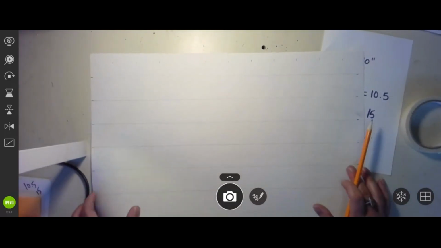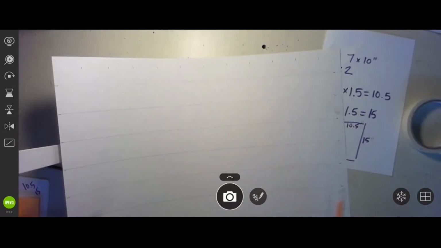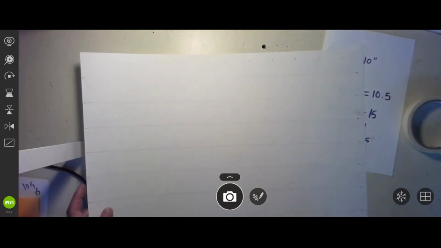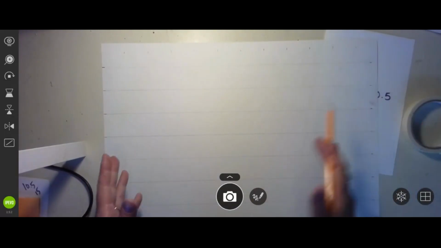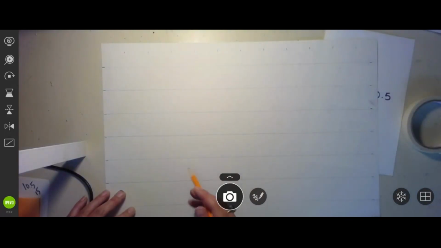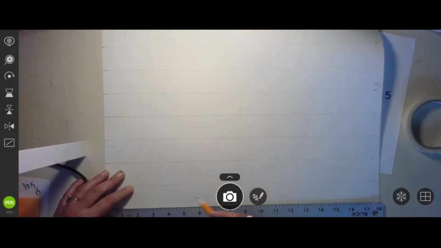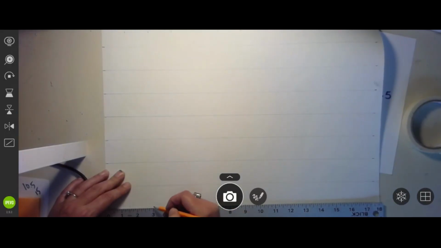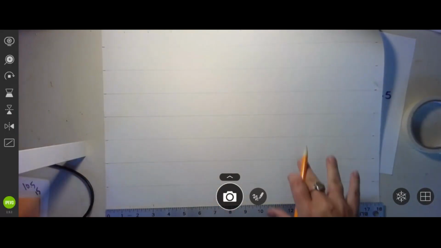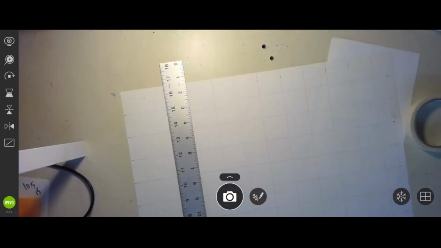And then we are going to be cutting these down eventually. So again, don't worry about that. We're just going to measure out our grid first, and then we will chop off what we don't need, because everyone's will be slightly smaller than 12 by 18. Okay, same thing. I'm going to measure along the bottom here, 1.5, 3, etc. And then I will draw my lines just like I did before.